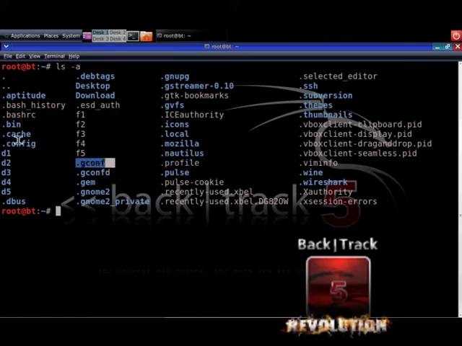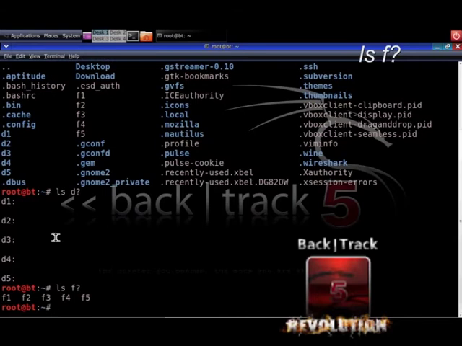Crazy. Every file or directory that begins with a dot is hidden in Linux. The reason for that is quite simple. In most cases the files are configuration files or directories, but this is another topic, so let's go back to our bash window, and type now ls, space, d, followed by the question mark. Now you see that everything that starts with D and contains 2 characters is now on the screen. Now type ls, space, f, followed by the question mark. This shows you now the files that begin with lowercase f.